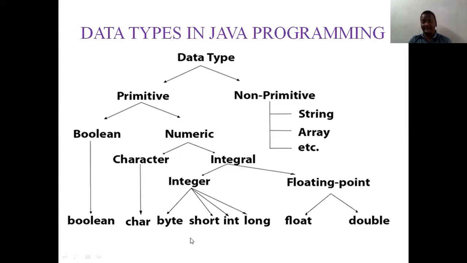That means there are no decimals. For byte, short and integer, you do not have to specify which one it is. But for long, you should clearly mention L at the end of the data, capital L. L stands for long, so its size is 8 byte. Next is the floating point. As the number size increases, you can use the exponential form, 2.5 into 10 power.